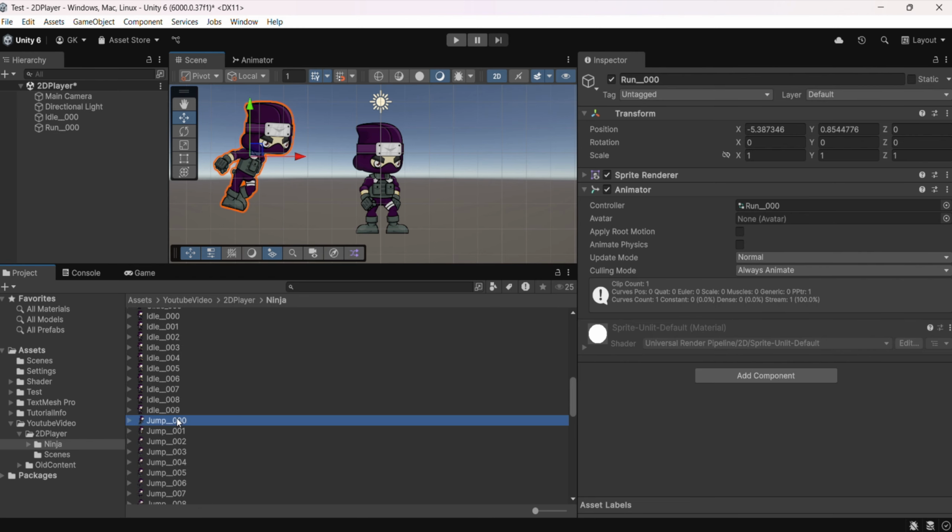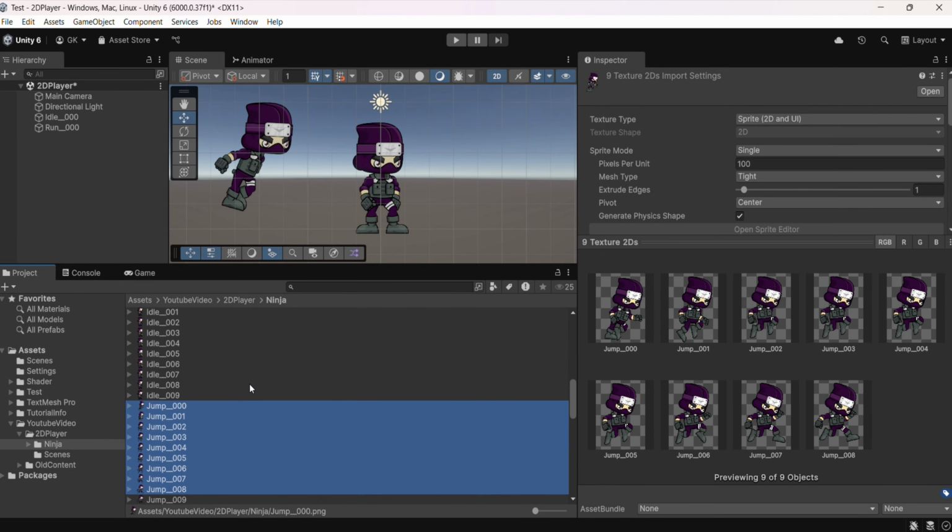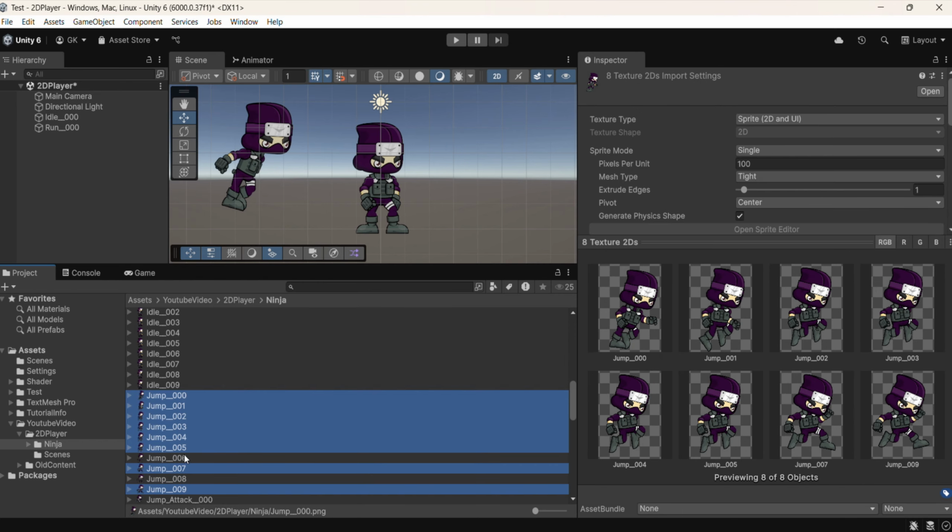In this jump, if you see, there is some error over here. He is jumping, but he is still in the air. And also I don't want these things, where he is landing and changing the leg a little bit. I don't want those. I'm going to select only this one and this one.